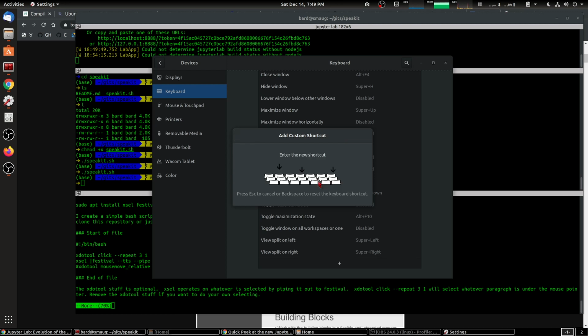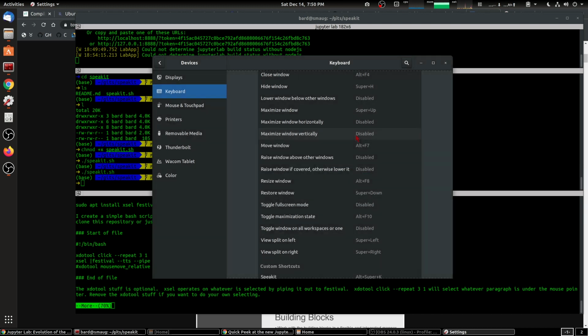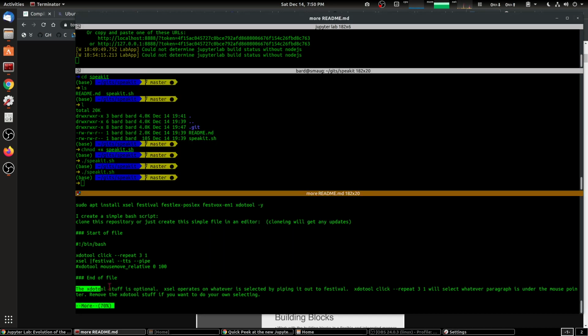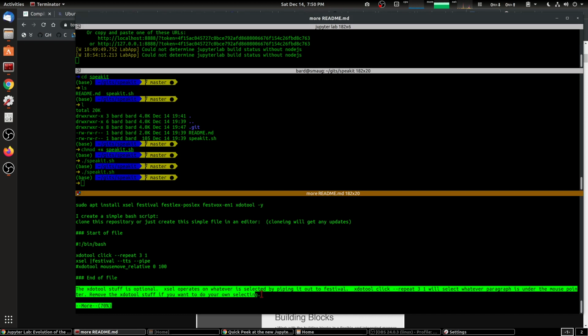And now I should be able to set this shortcut, and I'm going to use Alt Super K. And you see it down here. Here's the shortcut. This is the one I usually use. I just rebuilt this system. This is why I have to add it again. And we should be done. I should be able now to find some text, highlight it, and now Alt Super K.